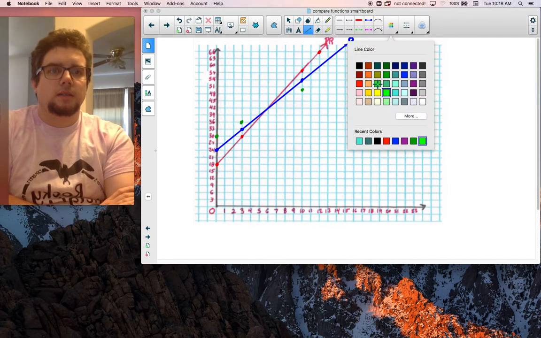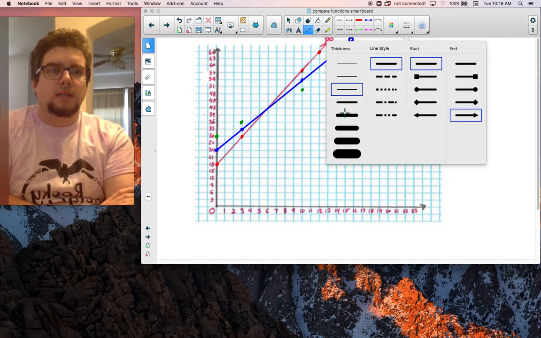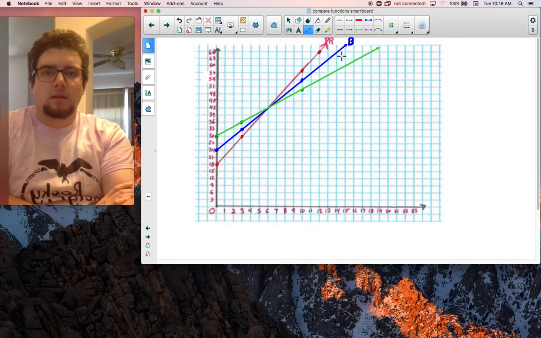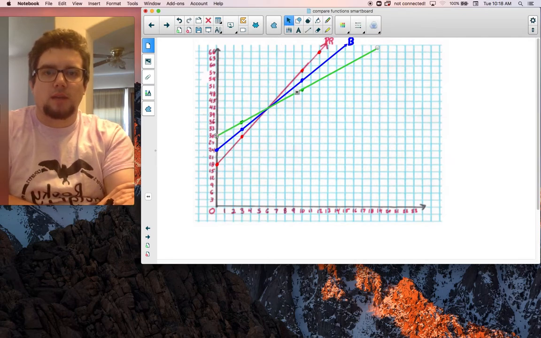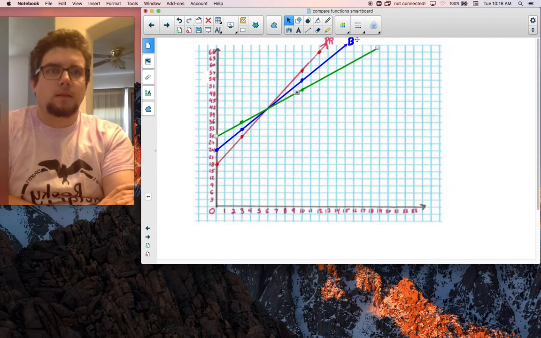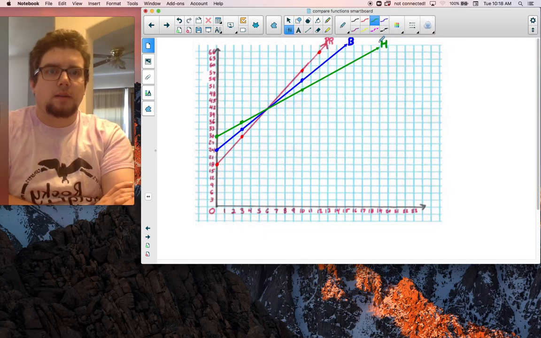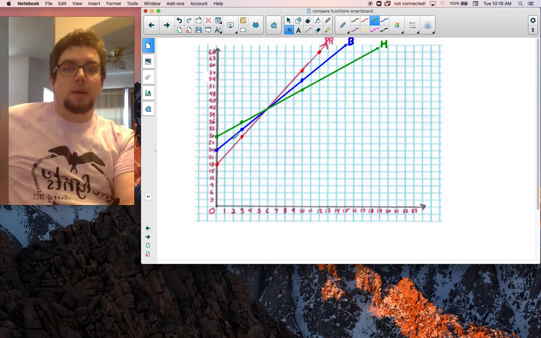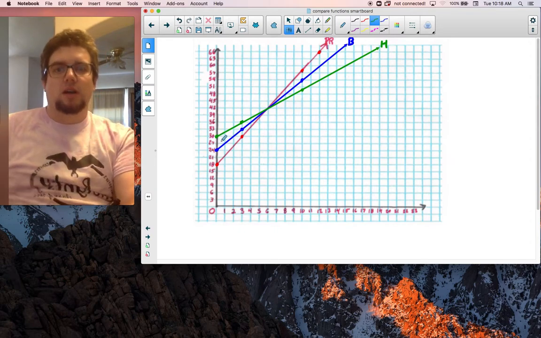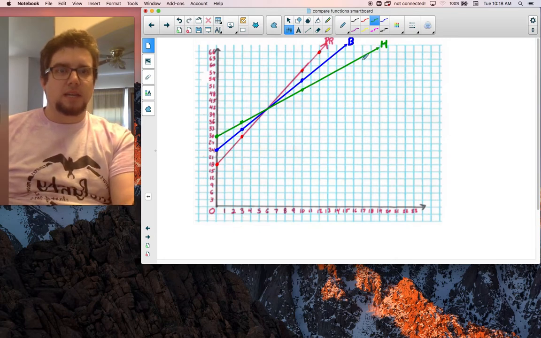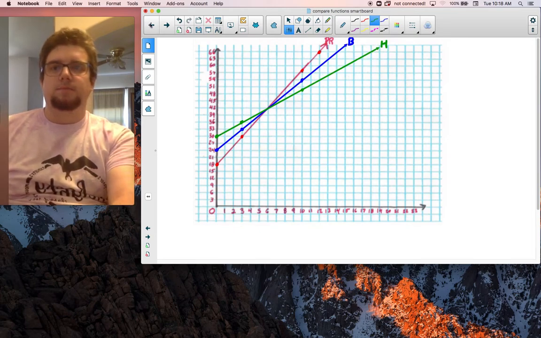line color, line style. So there's Harry's Pizza right there. All right, so let's label it Harry's. So Harry's is even better than Domino's on those slow days because you get $30 if no one orders pizza that day. But quickly on those busy days, it's not as good to work at Harry's.